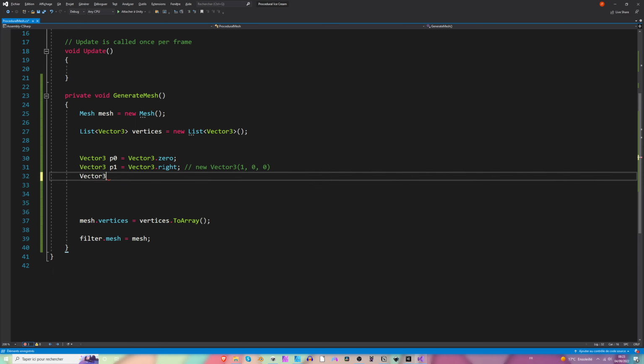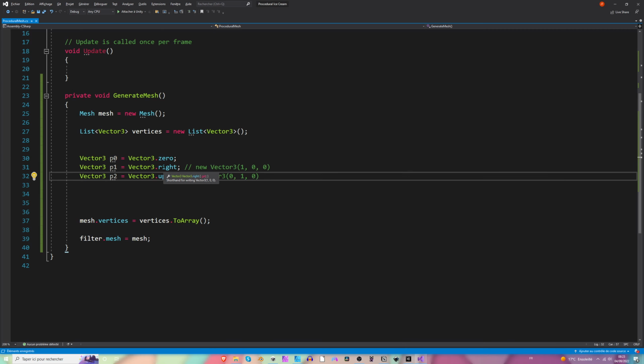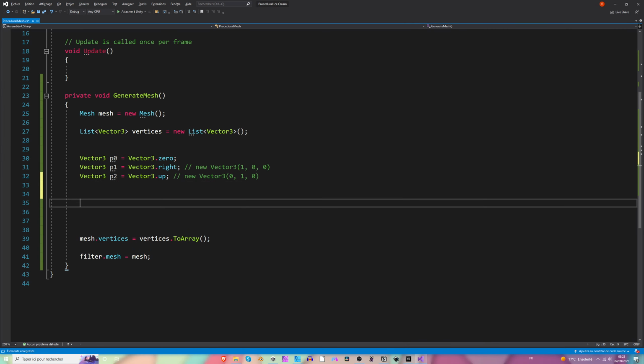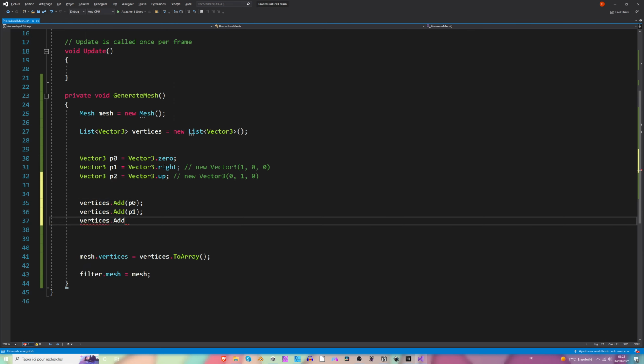Okay, and let's create another one, p2, which is going to be equal to Vector3.up. This is equivalent to writing new Vector3, 0 on the x-axis, 1 on the y-axis, and 0 on the z-axis. Okay, so now we have our 3 points. So let's add them to the vertices list. So we can say vertices.Add(p0). Again, vertices.Add(p1) and vertices.Add(p2).